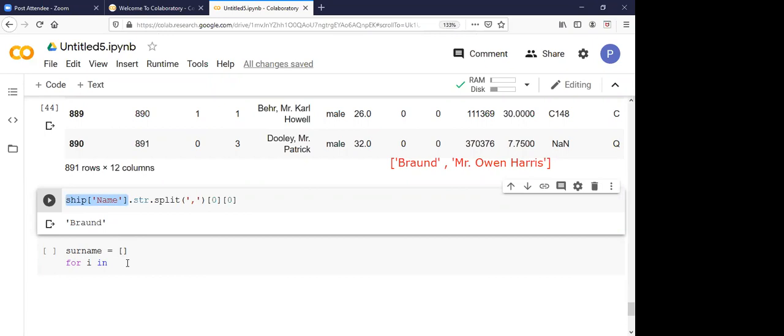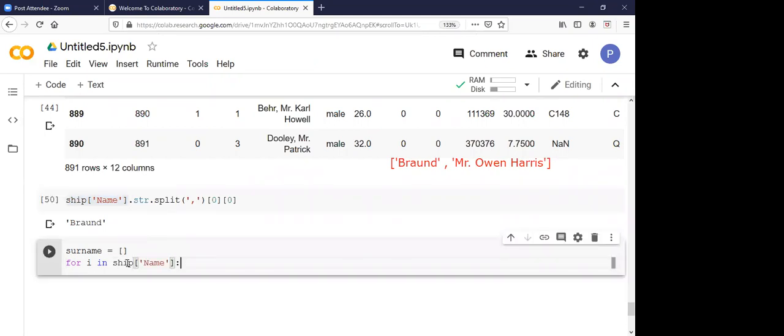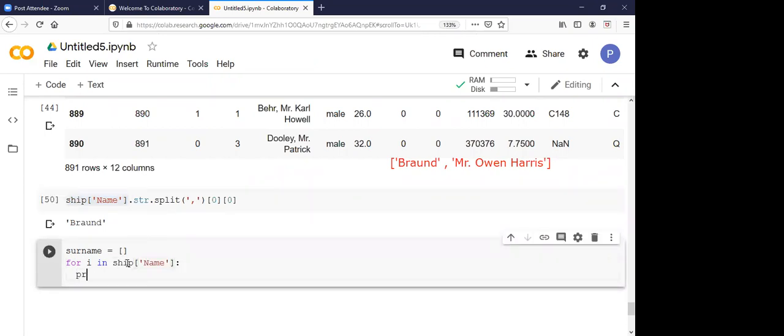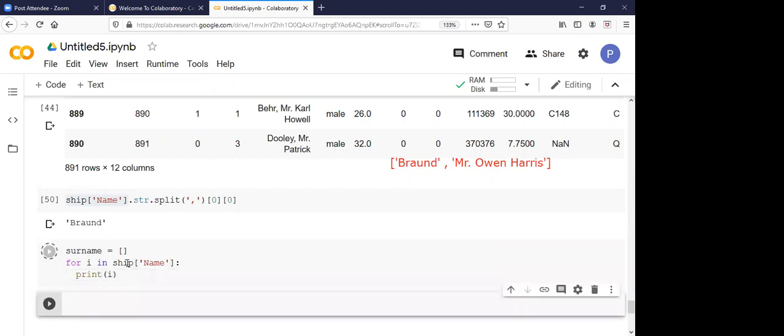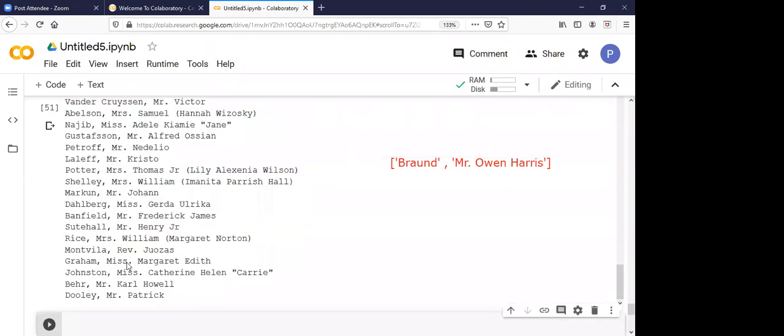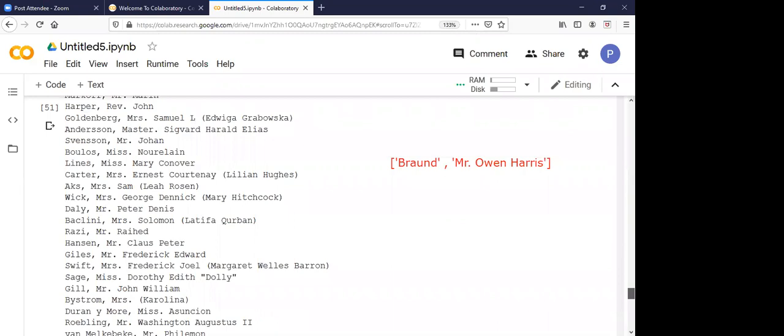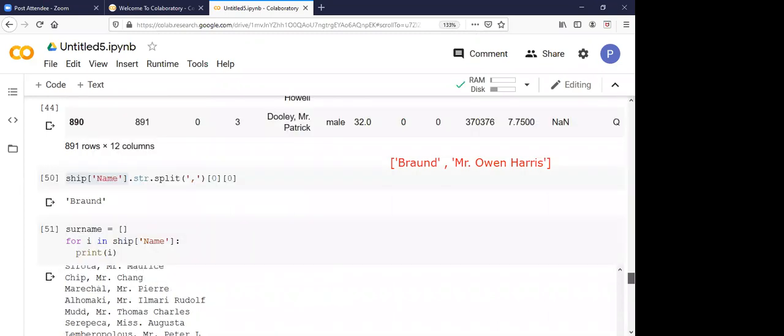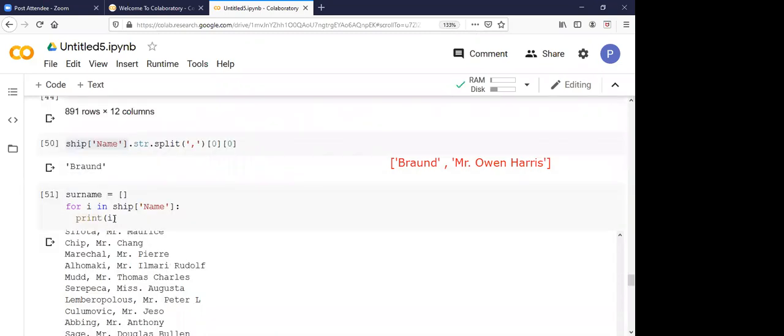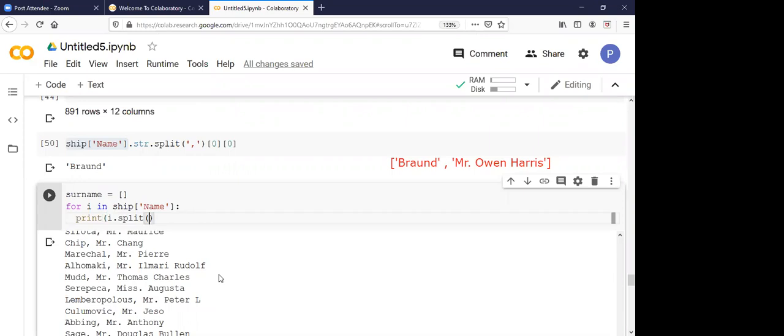Let's see if it is working for this or not. Then we have to use something else. Okay, it is working over here, right? So what we can do: i dot split. It's a simple Python syntax if you know.